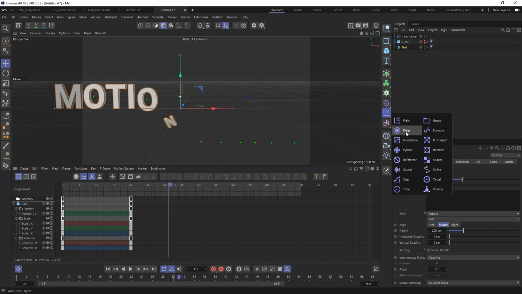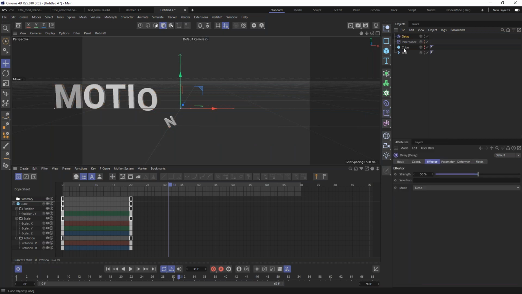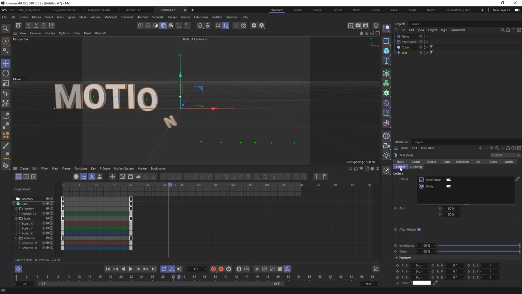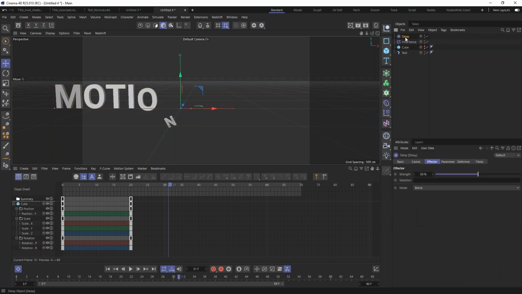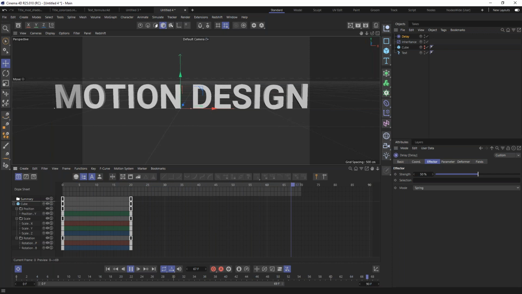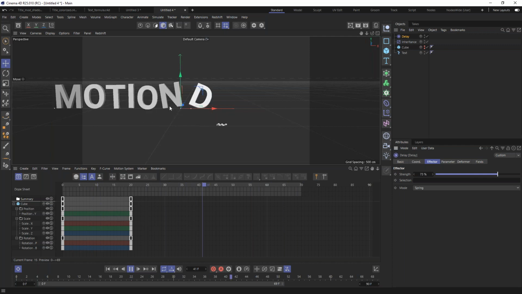The delay effector is going to be added on top of everything. So let's use the delay. I'm going to check if it's there, all right. And the delay, let's change it to spring again. And you can see we have our spring motion. So it works with everything.